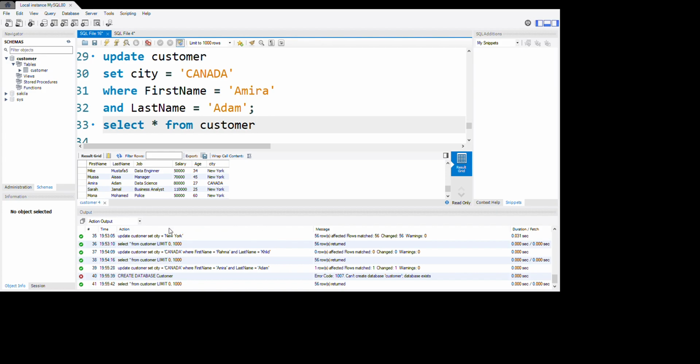You see, Amira Adam, data science. So in this way you can add a new column or new customer information, update, or delete. This way you are going to master data science.